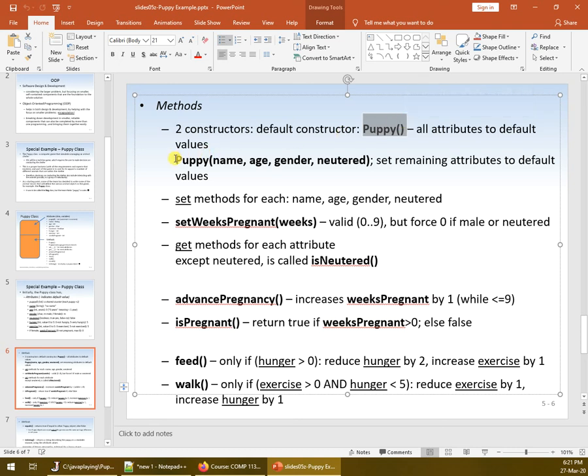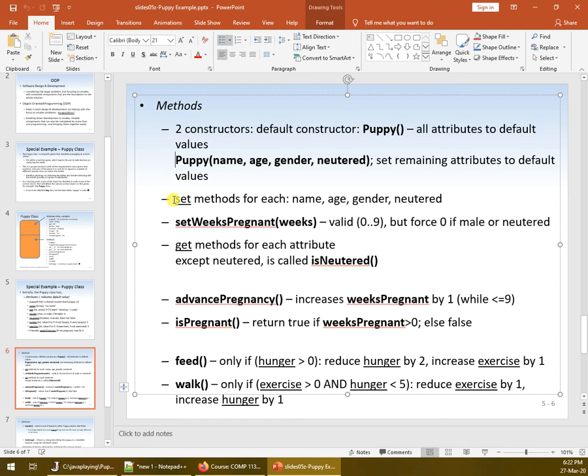But if you did create a puppy and you did pass in all those values, you would be able to assign the name, the age, the gender, and the neutered. Now, of course, you can't change anything else with this. You can't define this as saying, I want to create a puppy, and initially I'm going to make it not hungry. That doesn't get set through this constructor. This constructor only sets those 4 parameters. Because of design, that's the way this class has been designed. Later, of course, you can set those particular values. So you can set the name, the age, and the gender as well, but you can't set the other values.